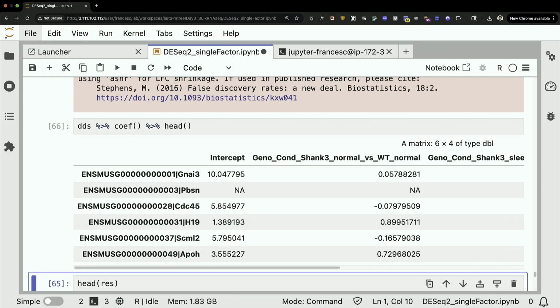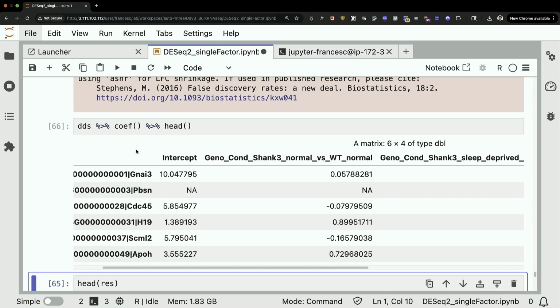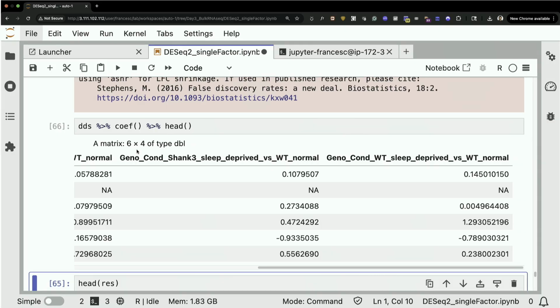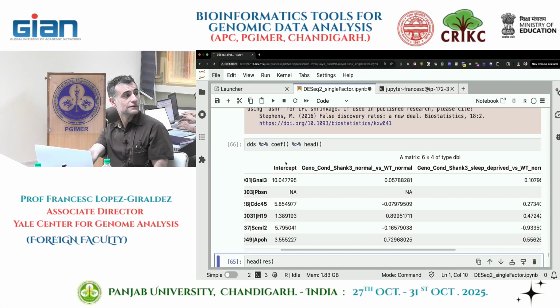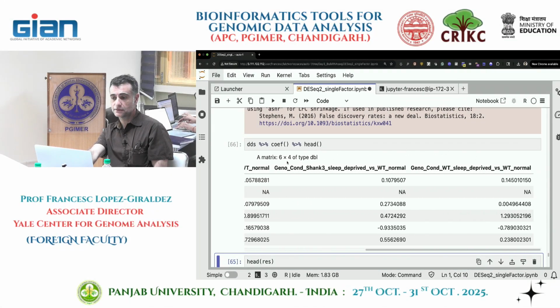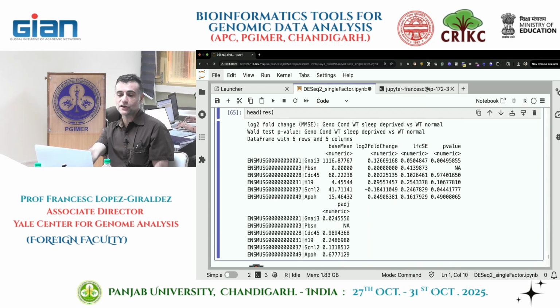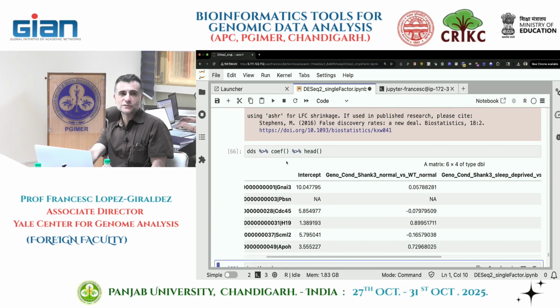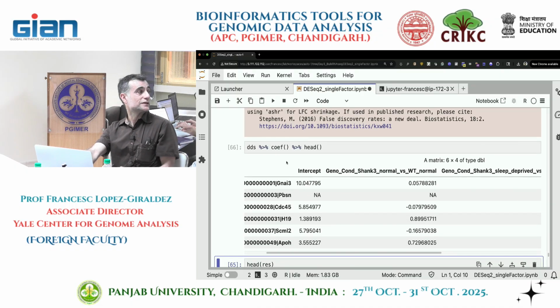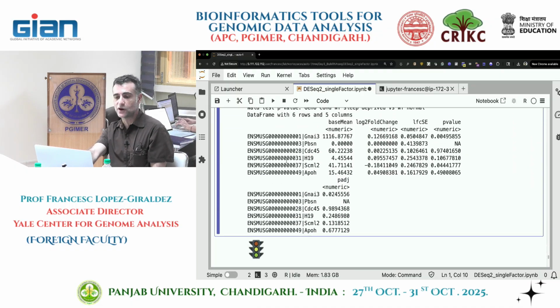Oh yeah, okay. So if I access the coefficients, our fold changes, everything is here already. Or almost here. The DDS object doesn't have the p-values and q-values for all the comparisons you can do, but they're easy to access.